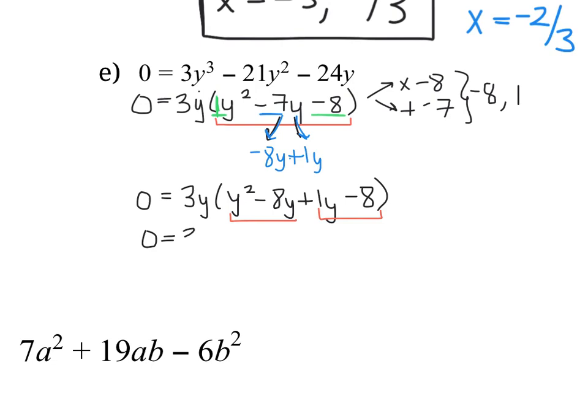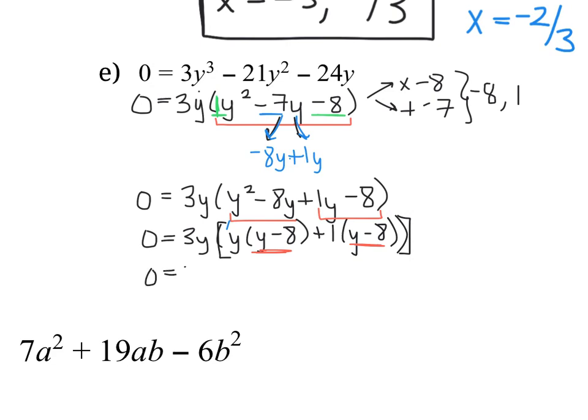So we have 3y. We have y in common in these two terms, and we'll be left with y minus 8. In these two terms here, we have nothing in common. We have a 1, and if there's nothing in common but a 1, take out a 1. So we're going to take out a plus 1, and we're left with y minus 8. If this is bothering you with all the extra brackets, we could put square brackets here. And magic has happened, and a common factor has come out of both of these terms.